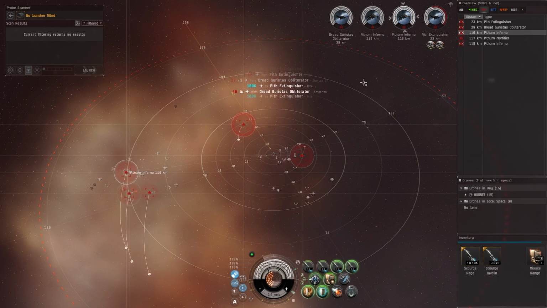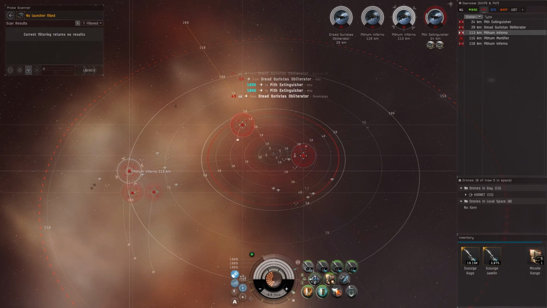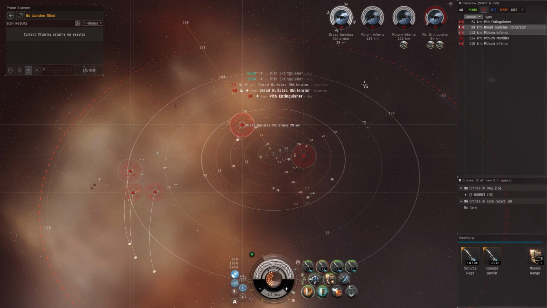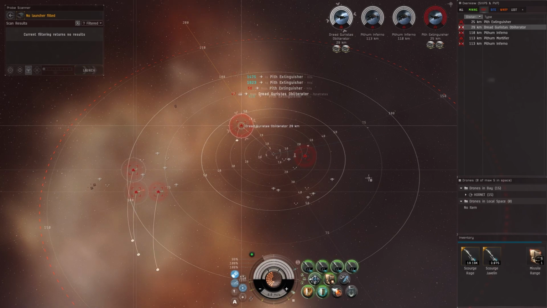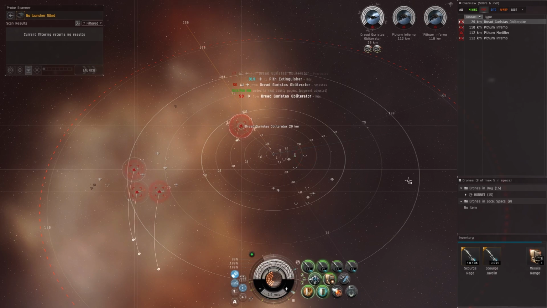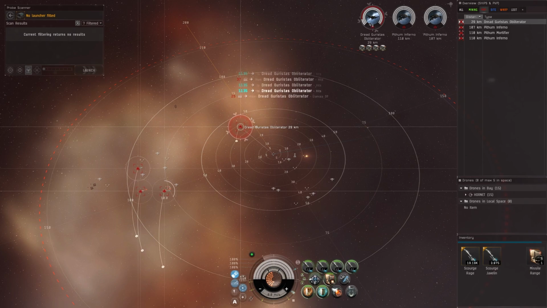We just got a 5mm tick. 3 of that, almost 4 of it went to the ESS. Actually, let's go and start working on this Dread Gurista commander while we're waiting for these guys to close a little bit. They got about 15k to go. Go and get this other cruiser up. Get the last 2 launchers on the Dread Gurista.